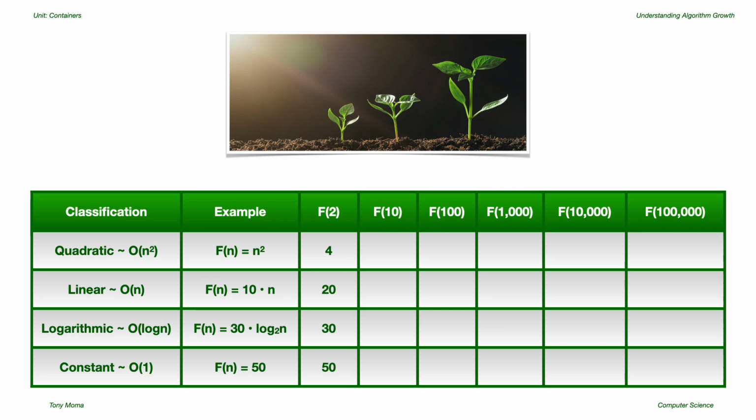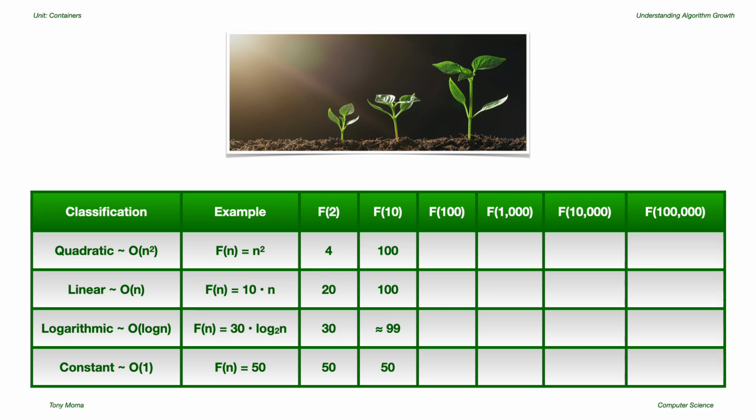So what we can take away from this first example is that when the input size is 2, the quadratic running time is fastest, the linear running time is second fastest, the logarithmic running time is third fastest, and the constant running time in this case is slowest. Now let's examine what happens when we increase the input size to 10. As you can see here, the quadratic and linear running times, which were initially the fastest ones when the input size was just 2, have now become tied for the slowest, while the constant running time is the fastest.